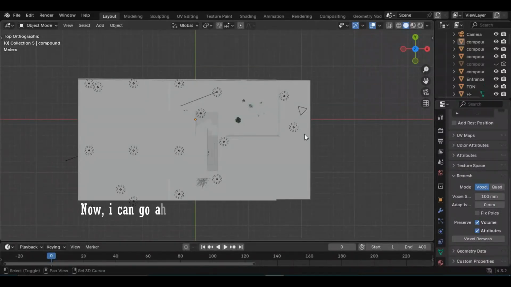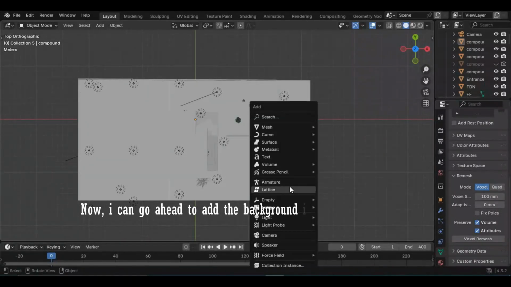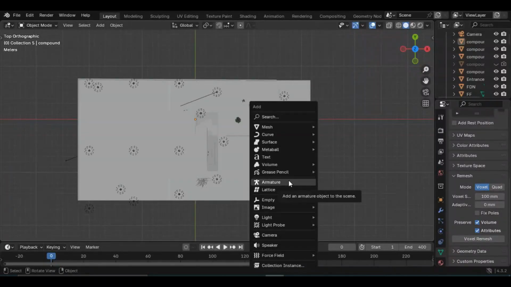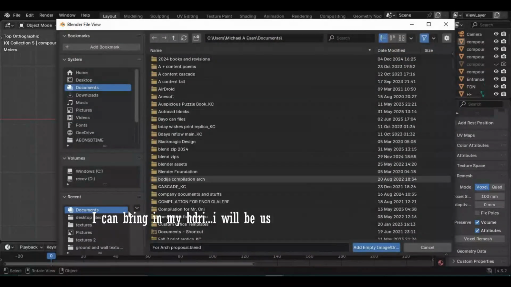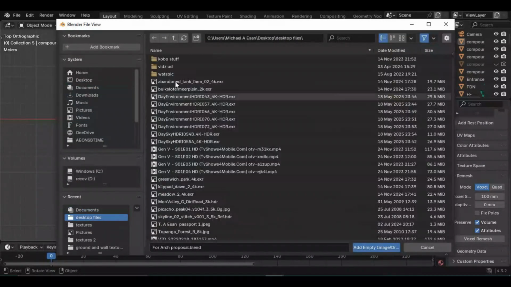Now I can go ahead to add the background image to the scene. I can bring in my HDRI. I will be using the same HDRI.